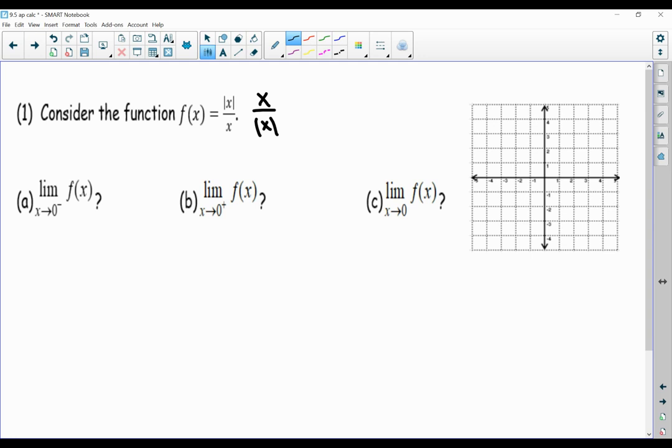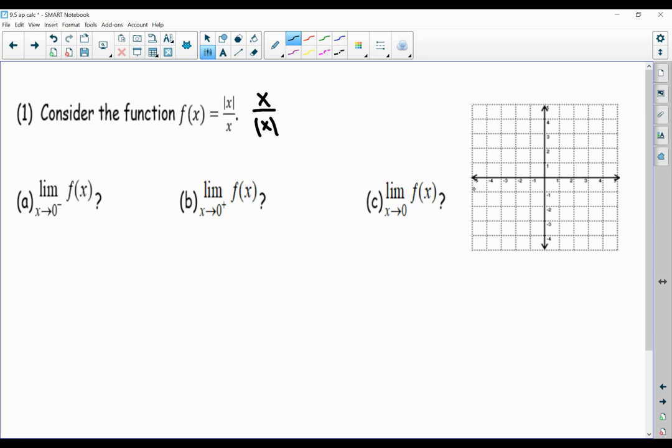What's nice is that as long as you know your parent and your transformation rules, you can really graph any function in existence. So we're going to learn the parent here, but then any transformation rule can also work. So what I'm going to do to get started here is I'm just going to look at this graph and plug in points. When in doubt, just keep plugging in points until you can get a general idea of what the shape looks like.